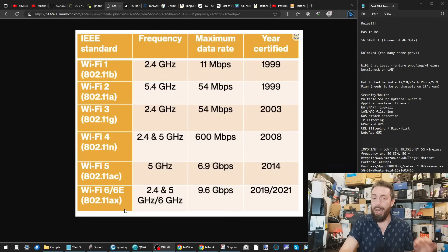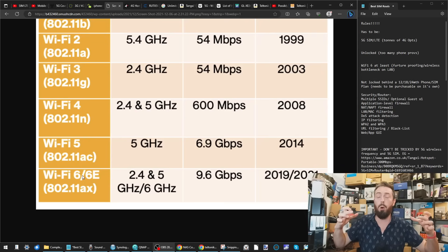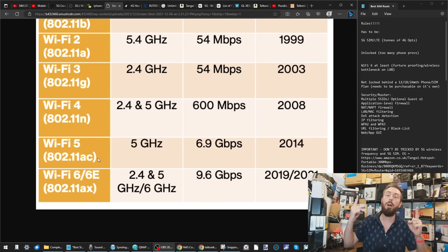Next up, it's got to have WiFi 6. This may seem extreme — yes, you'll find loads that cover WiFi 5 — and WiFi 6 is technically internal wireless network coverage. You might wonder why I'm focusing on that rather than the external cellular connection. Well, because as more and more devices arrive — domestically affordable mobile phones, tablets, Amazon Fire TVs — lots of them are arriving with WiFi 6, and it's now becoming the standard.